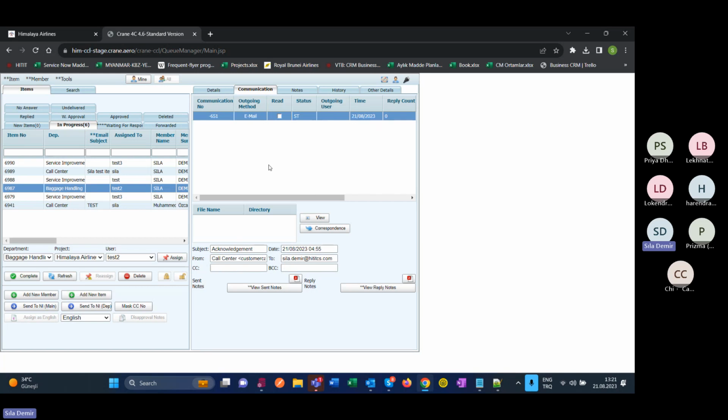Whenever you need to send them a form to fill, or send them a message, or get a confirmation, like they requested 200 USD compensation, but you want to pay them only 100 USD and you need their confirmation, or you need their bank information, or whatever communications you need to do with the customer, you do all from the communication tab, and the communications will be done by using the correspondence screen button.